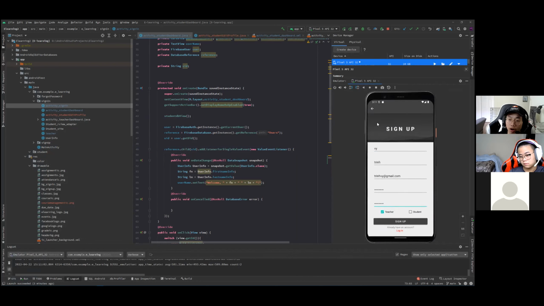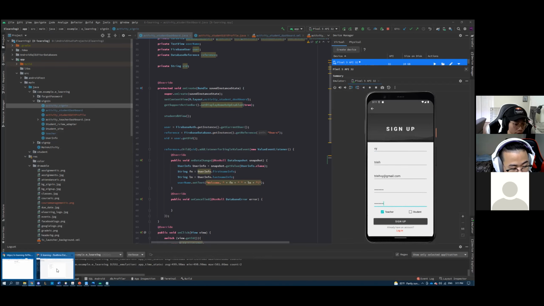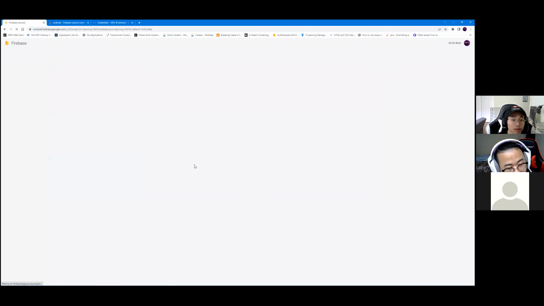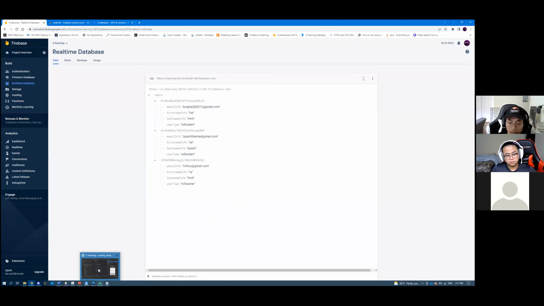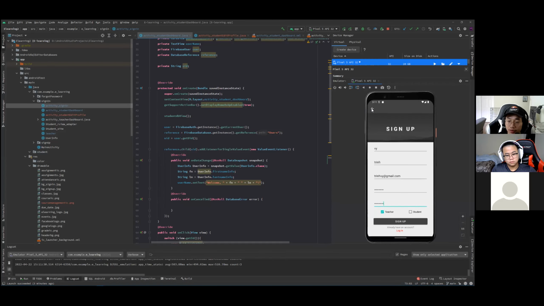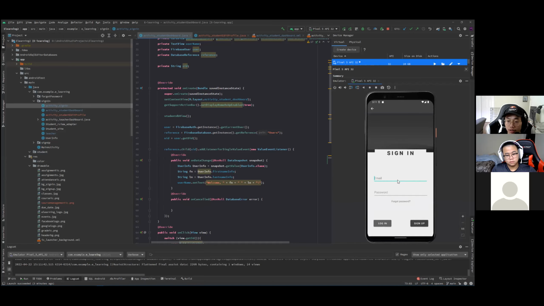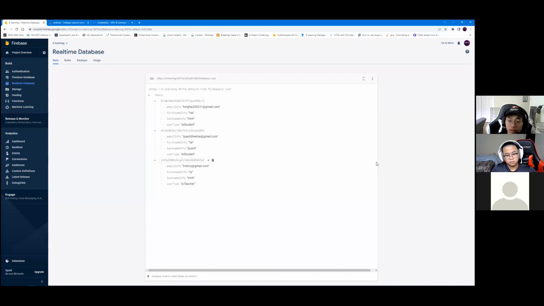Oh, as you can see right here, it works perfectly right now, because we just had a problem 15 minutes ago and now we have fixed it. So as you can see, I clicked on the teacher user type and then I refreshed the database right here for you. And then you can see I have the new account right here, right? V Chin is teacher, and that's the user ID. And then go back to this one and sign in.